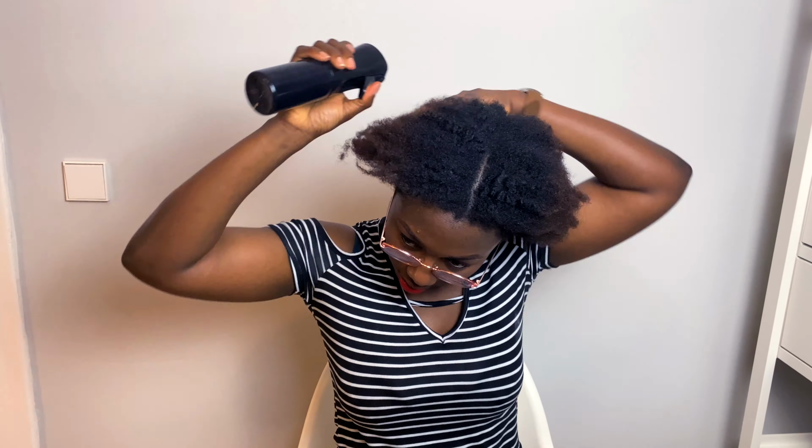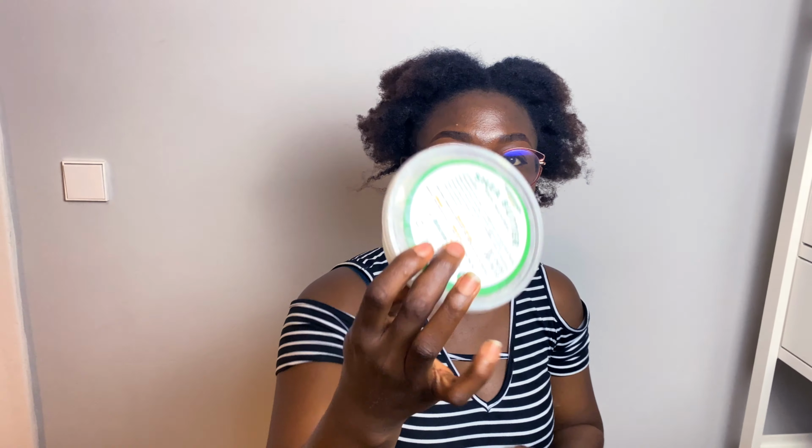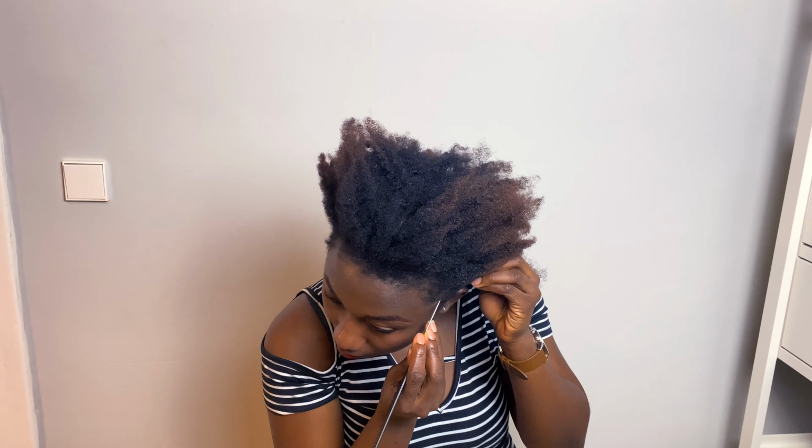Into the video, I started off by moisturizing my hair with my normal mixture, you guys all know, which is a leave-in conditioner mixed with water. Then I go in with my shea butter to soften my hair and add more moisture to it, because I realized that using shea butter also adds more moisture to your hair.